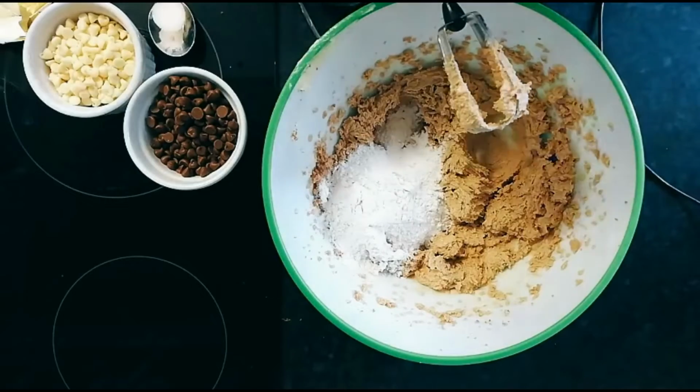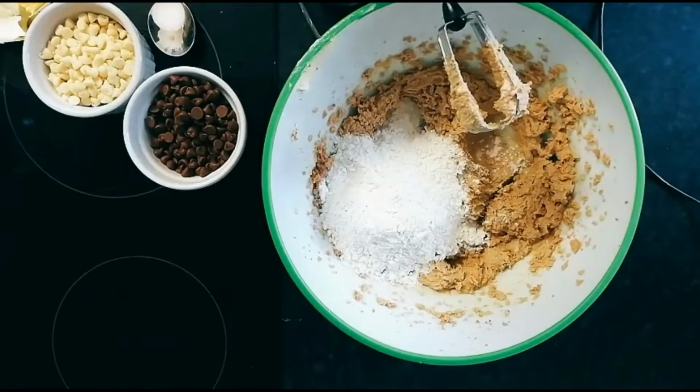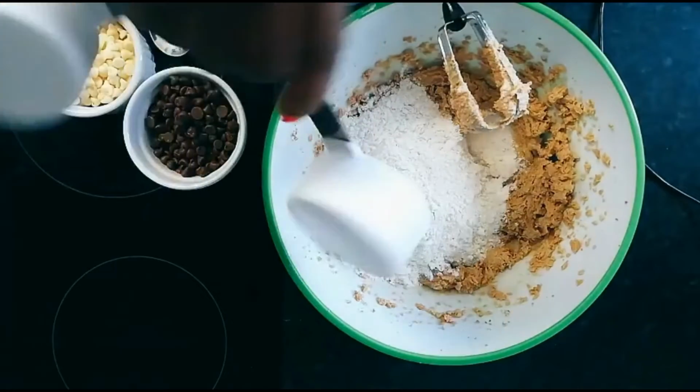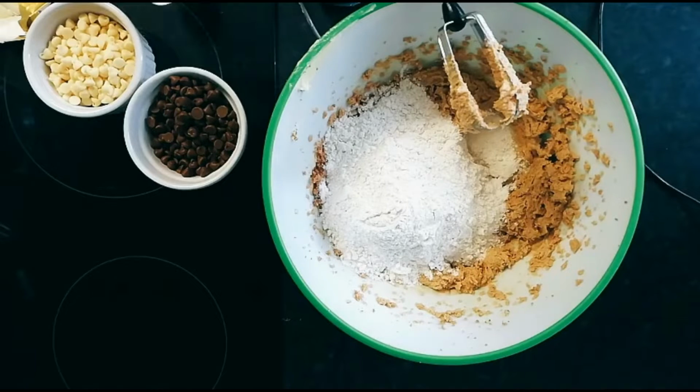So right now I'll be adding my other ingredients, such as my baking powder, baking soda, my flour and salt. So I'll continue to mix that until I get the consistency I'm looking for.